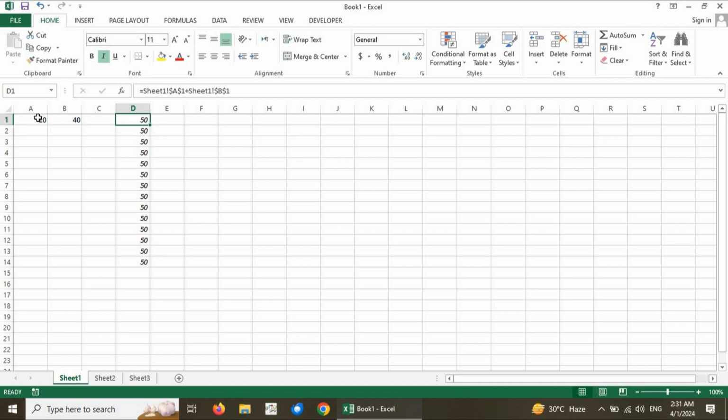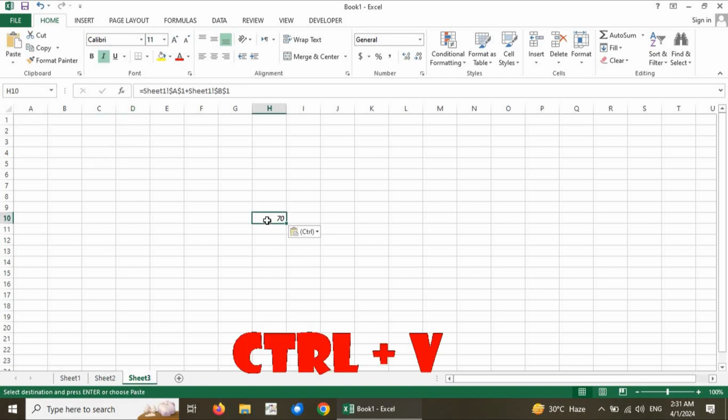Now we would like to take it as a practical. I am just changing the value. This is getting 70, and in sheet 2 it is also getting 70. Now I am copying this formula and pasting it into any cell of sheet 3, pasting here. Now here is also 70.